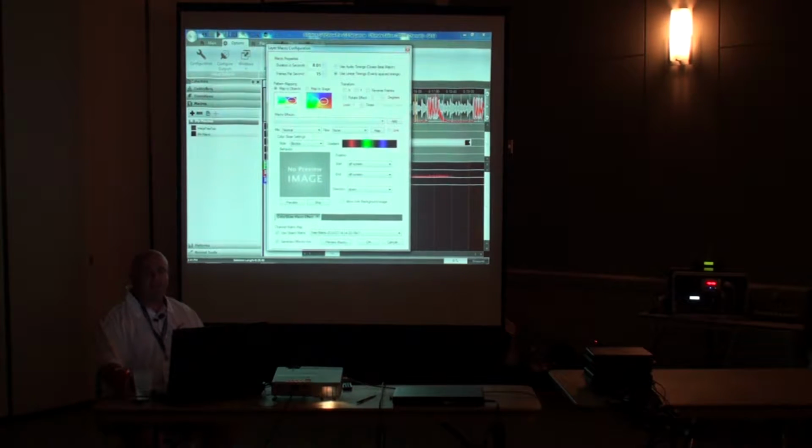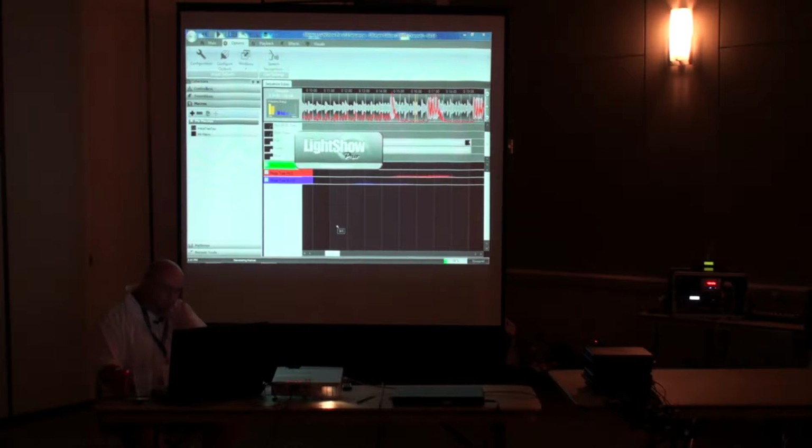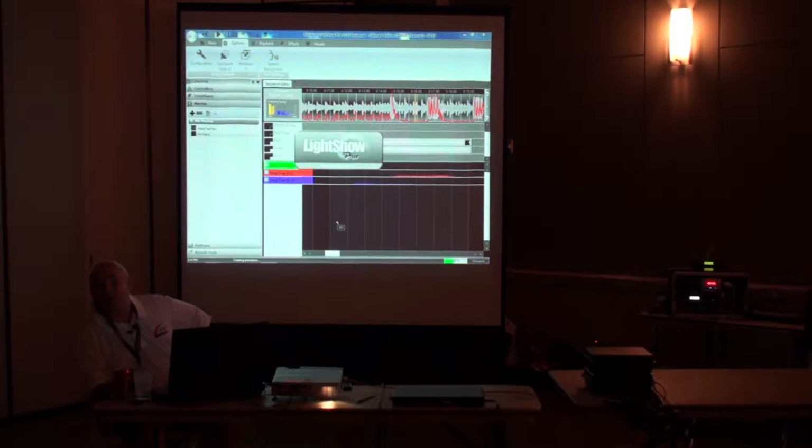There's the one again that I saved, so I can reuse that whenever I want. What was that, sorry? Can you use macros from other applications? No, because they're within Lightshow Pro. I'm going to show you how you can mix and match macros shortly.